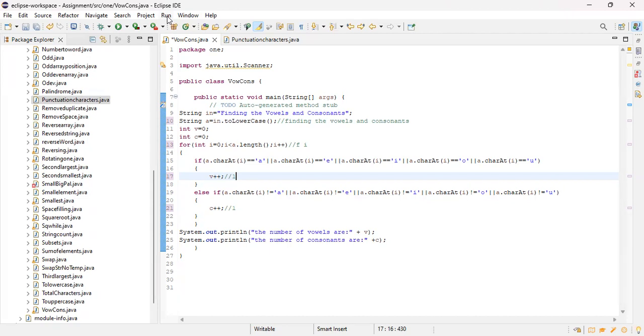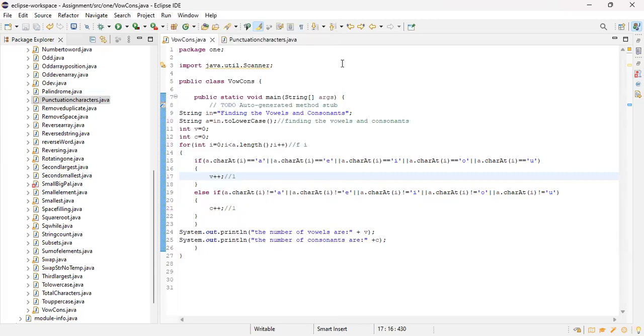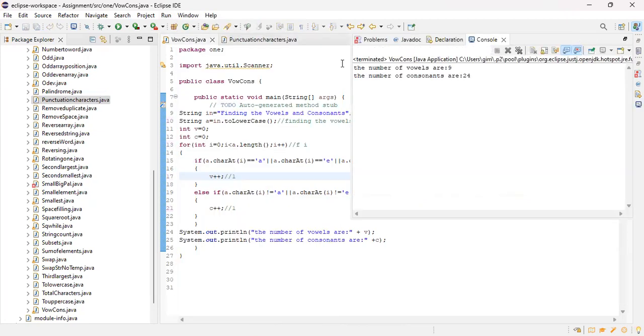Let's check here. Yeah, so the number of vowels is 9 and the number of consonants is 24.